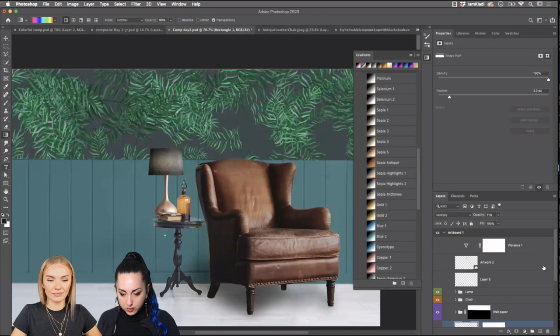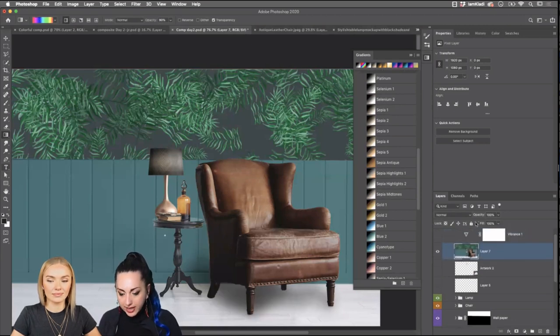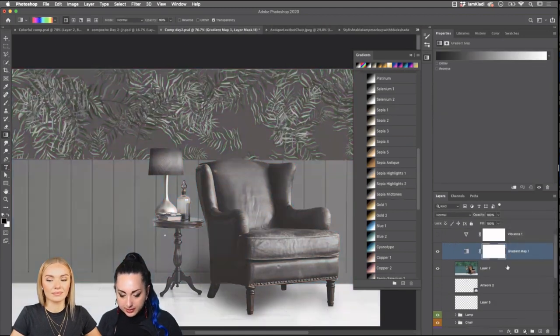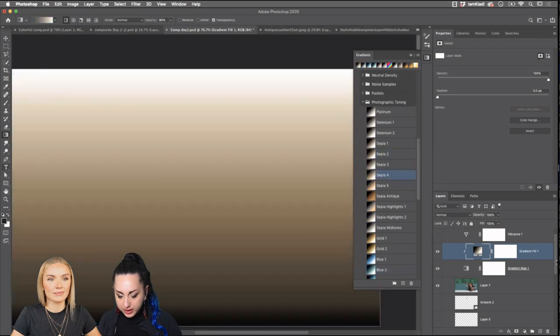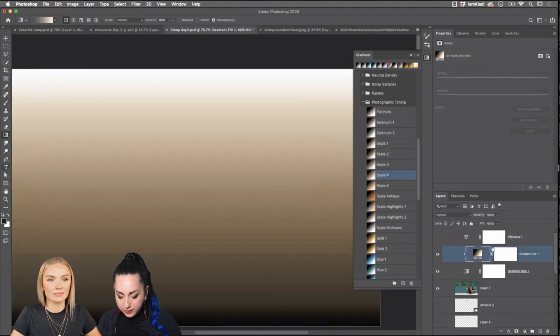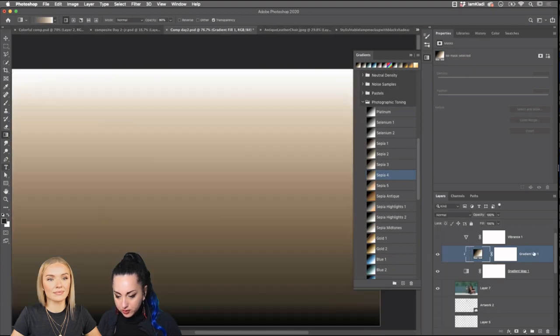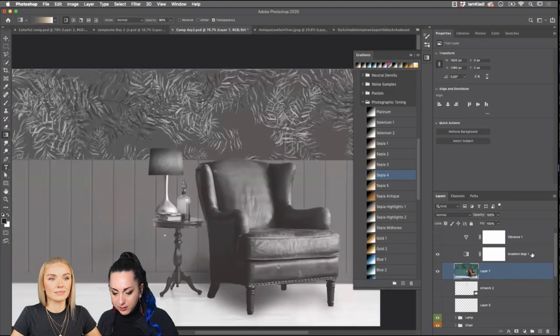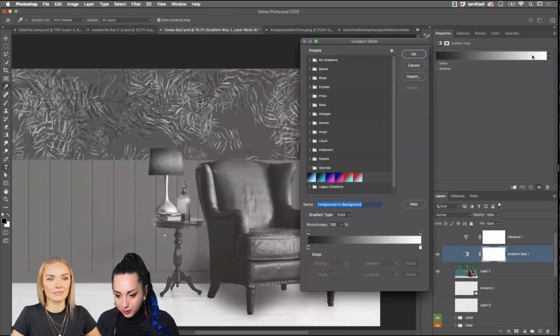So what I'm going to do here is to use the shortcut that we used before, Shift Option Command E, to create one layer that has all these little different objects together. And then I'm going to apply a new gradient map to it. And then I'm going to select one of these lovely photographic toning. First of all, the photographic toning should have been applied into the gradient map. Sorry guys, I was actually adding two layers. So here in the gradient map, you can find the photographic toning inside here.